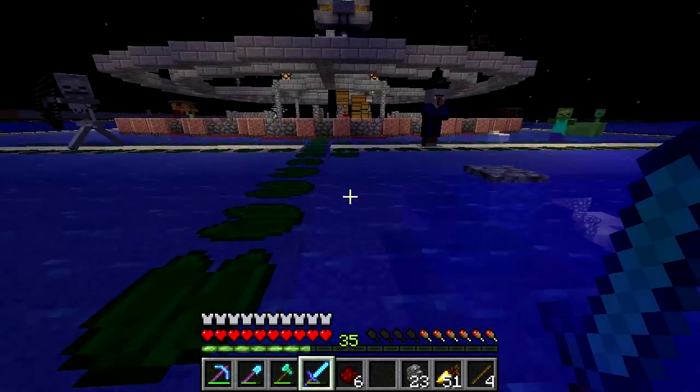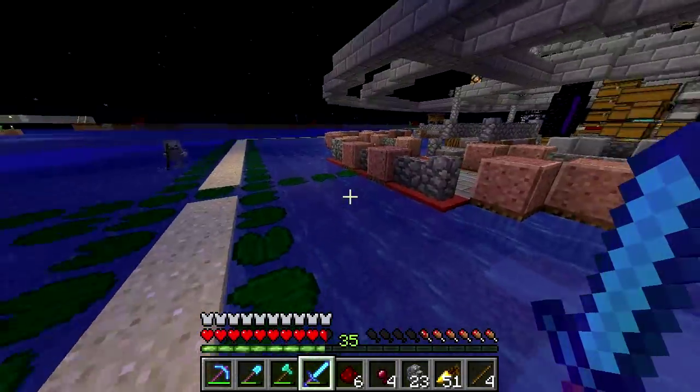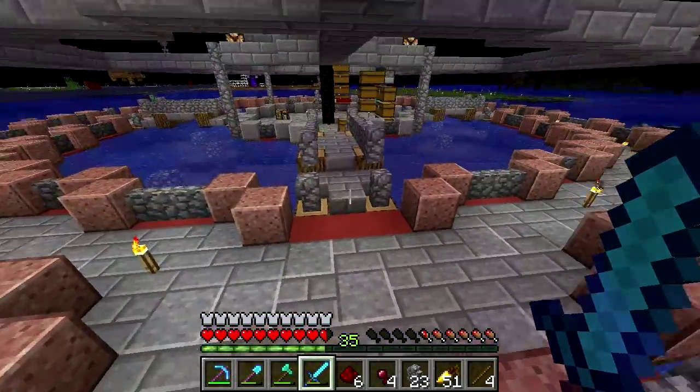Oh crap, I didn't mean to do that. Let me kill this witch. Witches can kill you. Got him. Alright, let me get out of here. This is dangerous. I should definitely sleep.